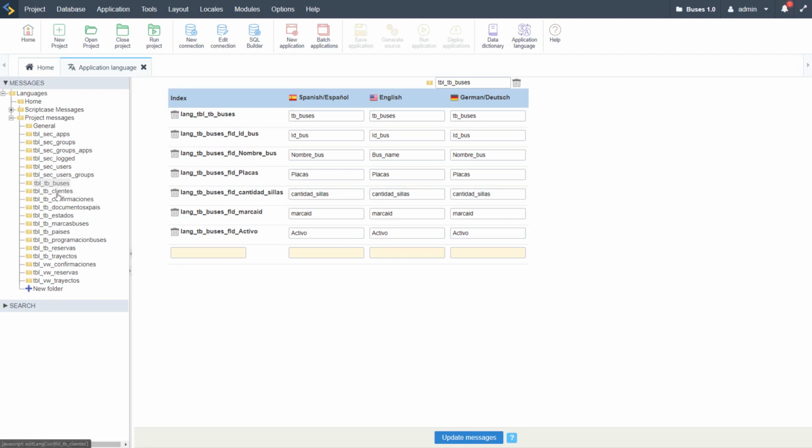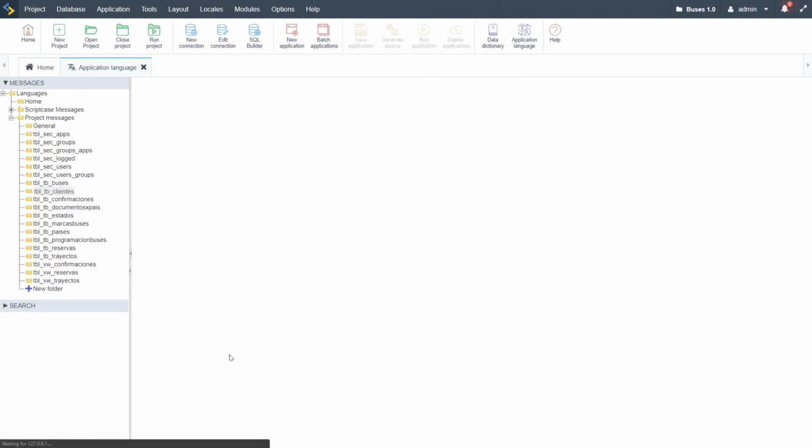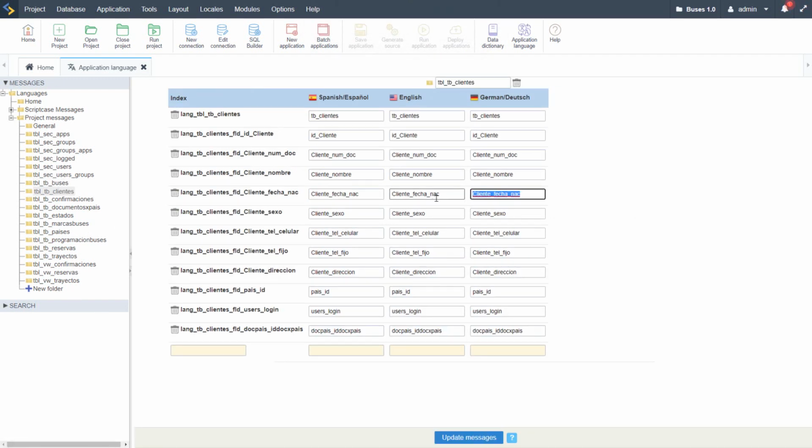I've done that for all of these fields for Spanish, English and German. So you will find that the downloaded project will have all of the language keys applied. If you do come across any, you will only have to come in here and edit this field. So here, client exit time. Just click on update, and then we have the field updated.